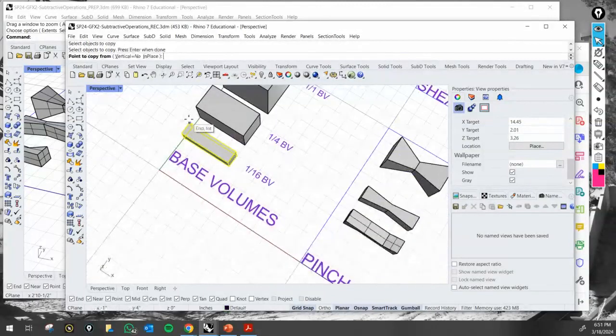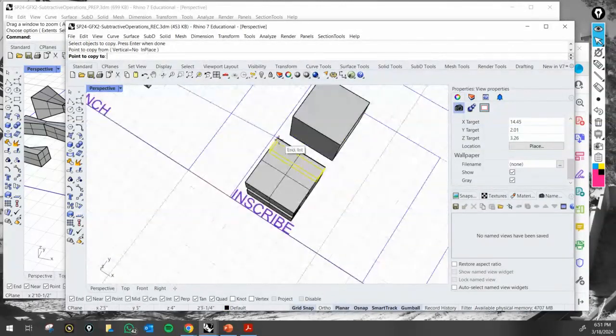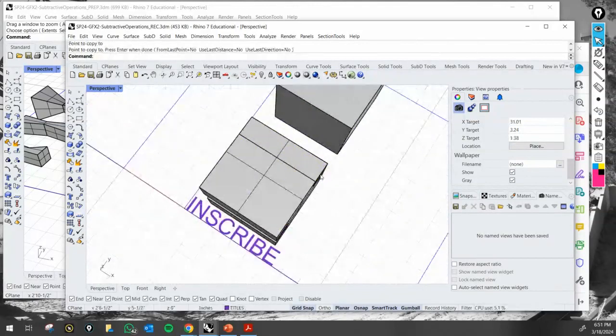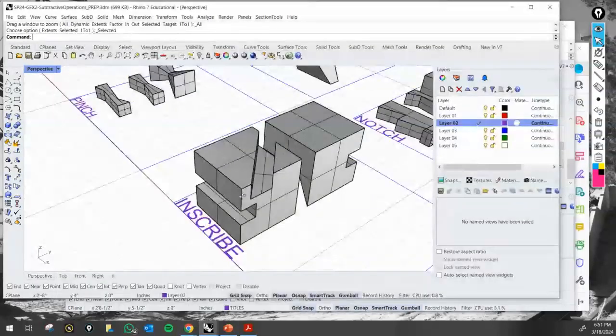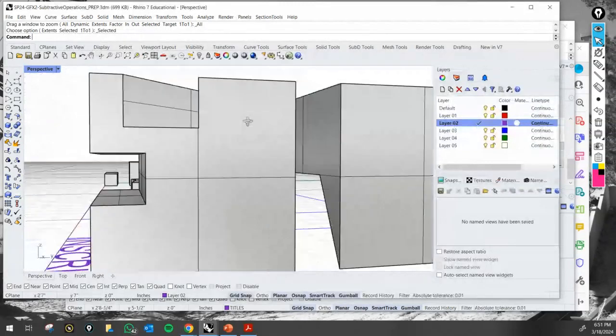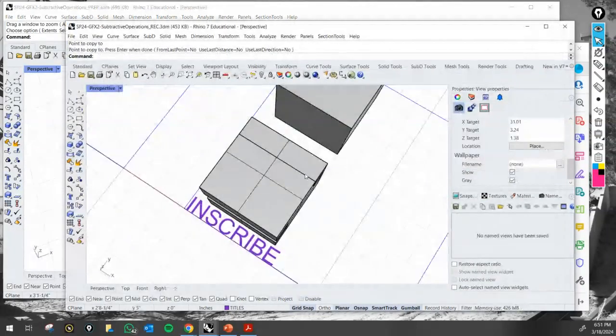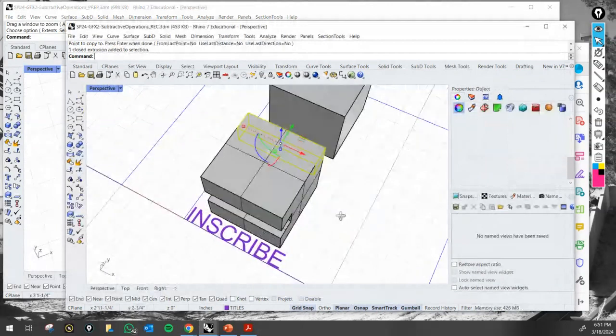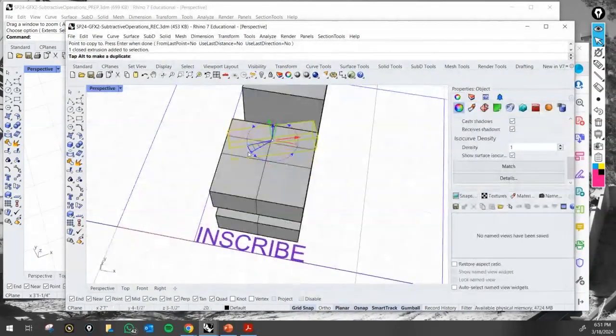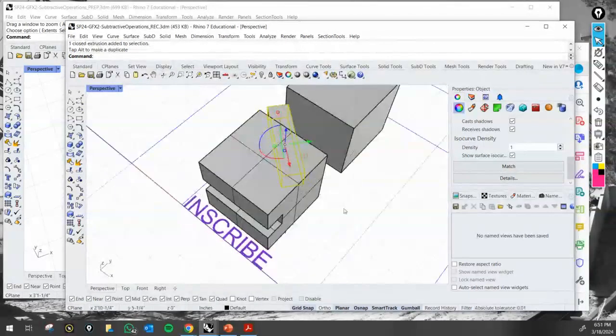Again, I can try that. Type copy, select this volume right here. What happens if, as in the example that I have right here on my screen, we use that same base volume, but we rotate it in order for us to create that inscription? So I can select it, I can create some sort of an angle right here.